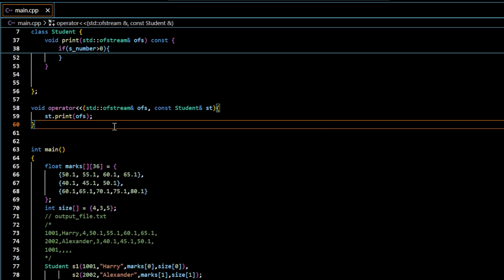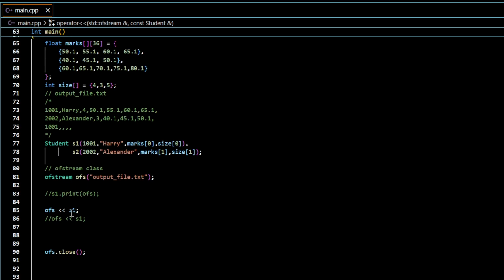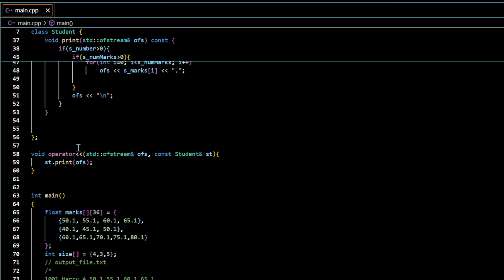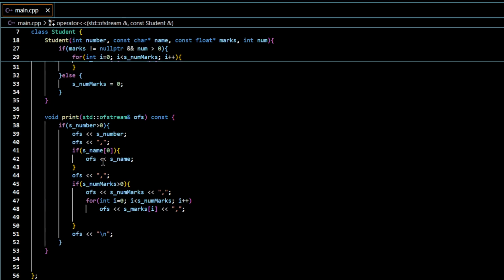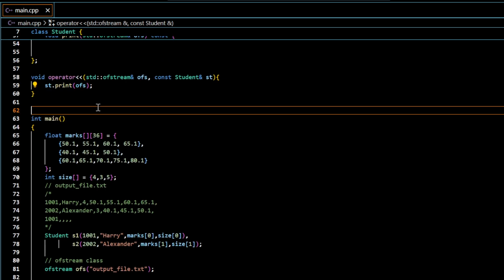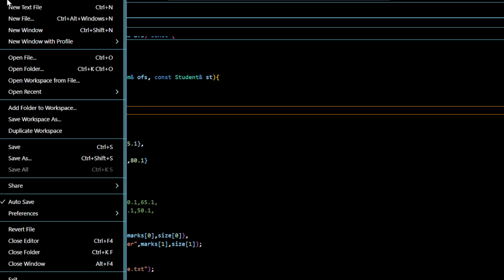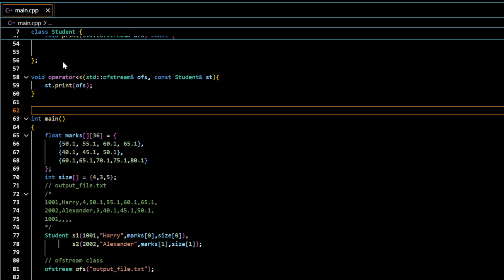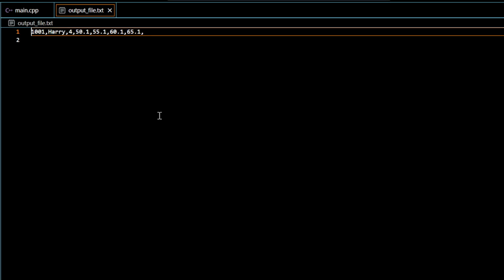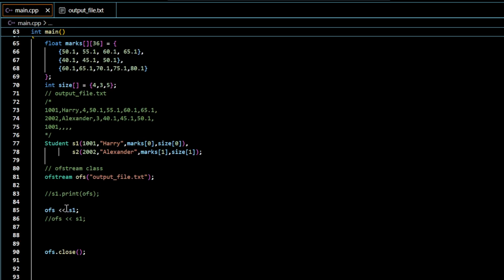Let me do the compilation. So now whenever this invocation is directly linked to this function, and from inside the function, through this object, this print function is called, right? So I want to run this to see whether the data is written in the file or not. It is not showing any problem. So let me go back and open the file and see. I have the file created now, and I have this content here, right? It is written. So this content was written by this command.